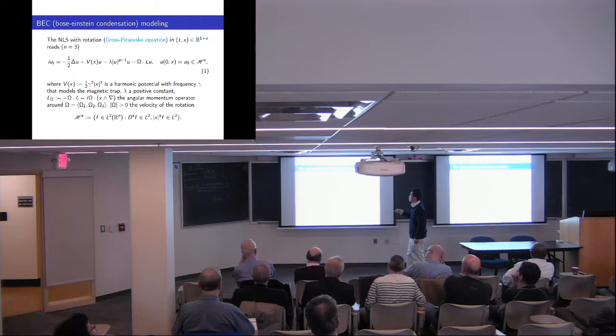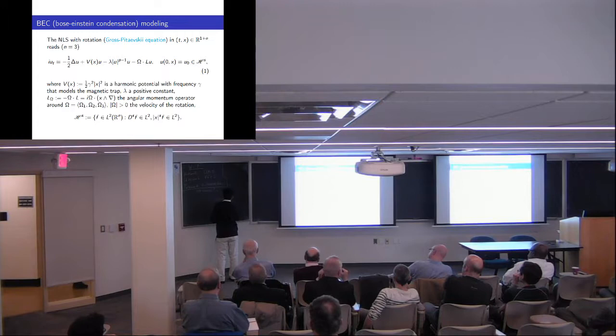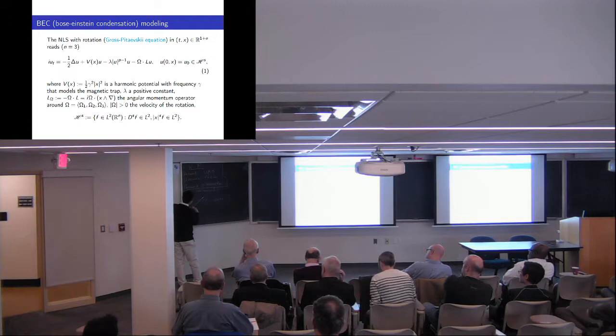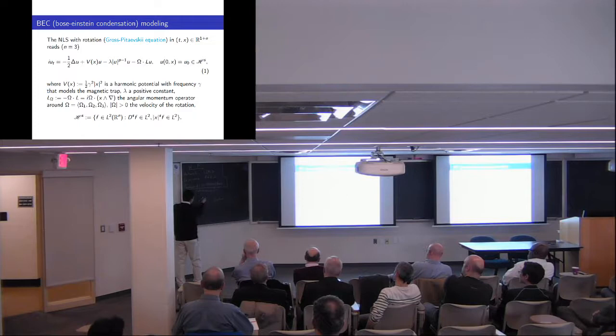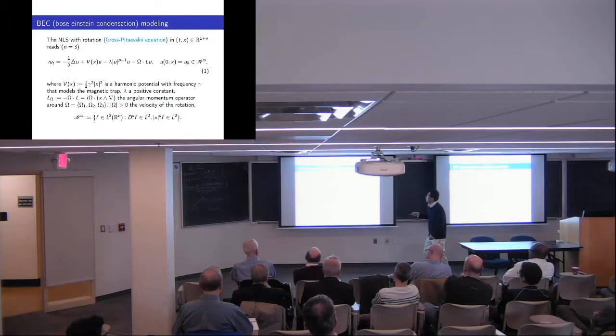And this part is the angular momentum. We have a given direction omega in R3. This term looks at the rotation about the axis with omega as its center. So omega is the center of the rotating axis, and when you have a function u of t, x, this term makes a rotation about this axis. This comes from the angular momentum energy. This is kinetic. Basically, this can be regarded as the quantum mechanical version of Newton's law.